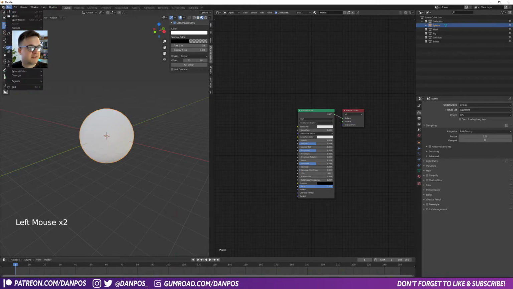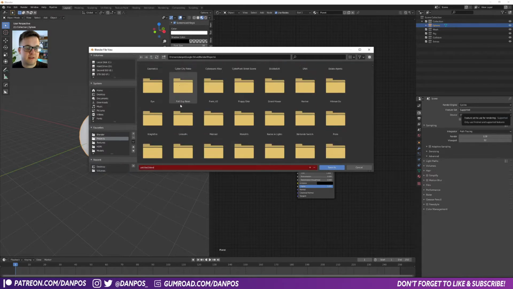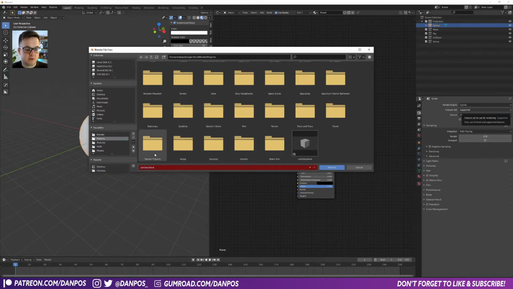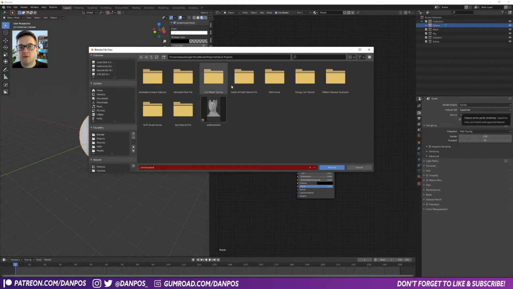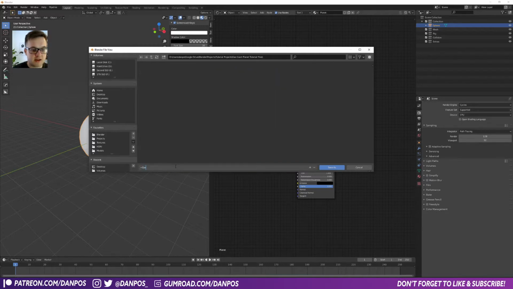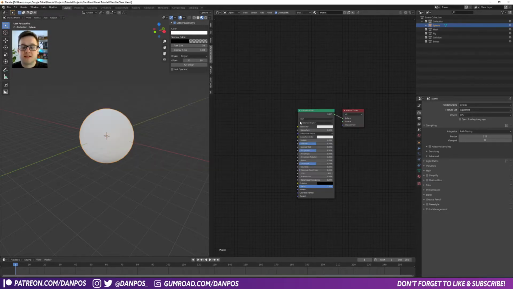And then I'm going to press File, Save As, and then I'm just going to save this into my tutorial projects folder, which if you join me on Patreon, you'll get access to this folder, and you'll be able to get the files as I've been working on them. They're all there available. Let's call this planet gas giant planet tutorial files. And I will call it just gas giant. Okay, so that's saved, just in case it crashes.